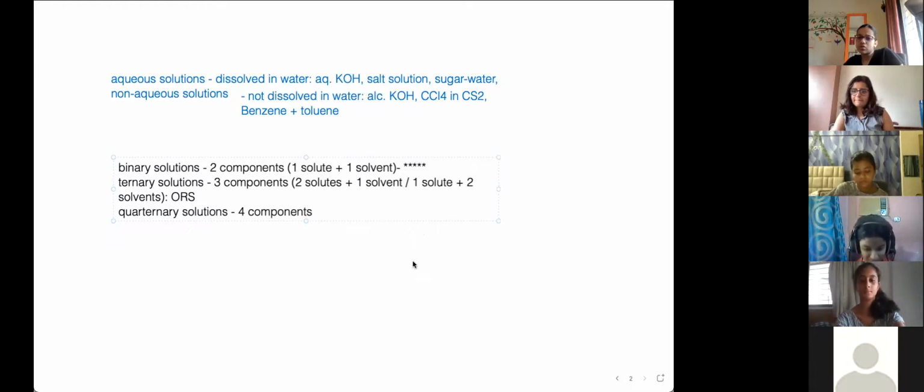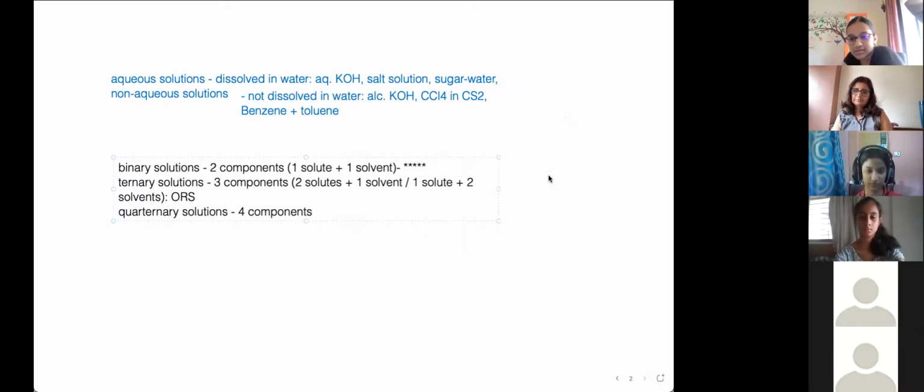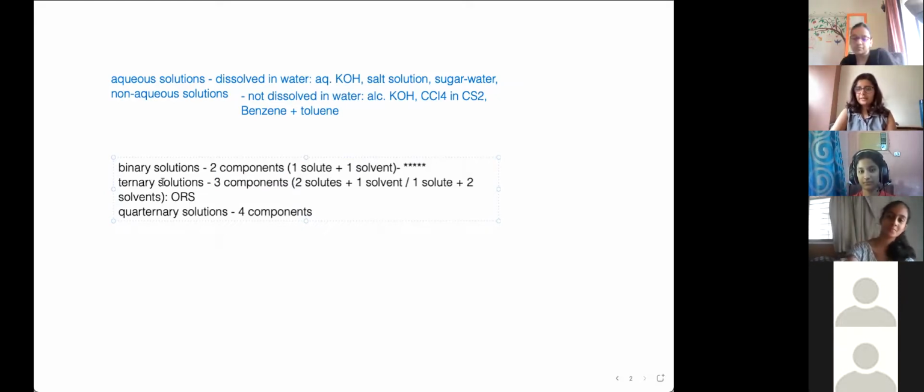How come two solvents? How is that possible? Solvent is a medium, na? I'm just giving you examples of these. Two solvents, matlab, I can take a mixture of water plus HCl or water plus alcohol and then put something else in a smaller quantity in it. But even if I have two solvents, I have to mix them and make one solvent, right? Yeah, but total I have three components. Now I have three different substances that are mixed in the solution. That's why instead of getting into the nitty gritties of what are the solutes, what are the solvents, we define it as how many components am I using in order to make that.